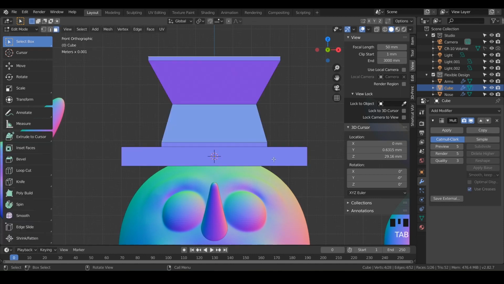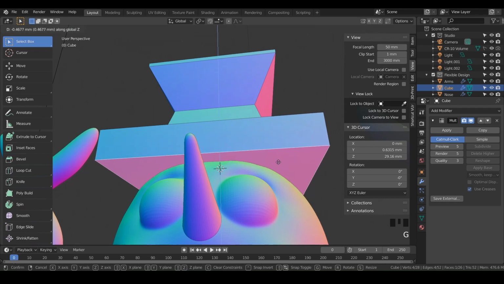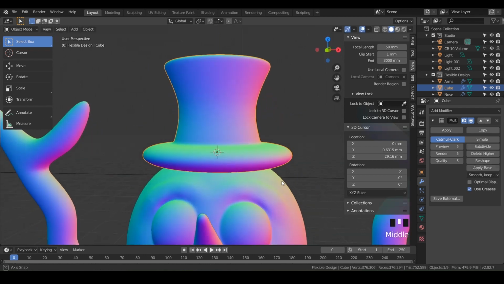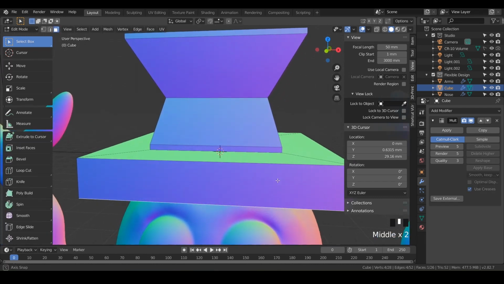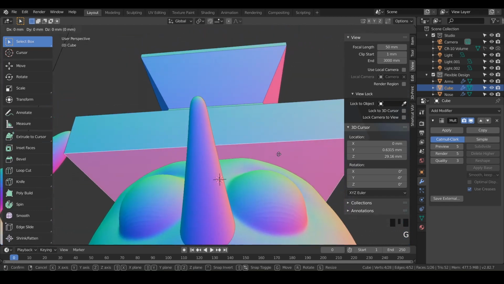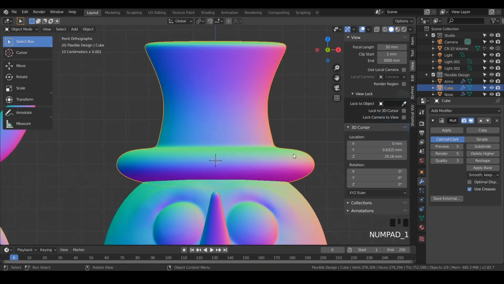Go into tab, maybe grab the bottom face here and hit G and Z. Just kind of bring that down a little bit. See if we can get some more curvature. That's better. Not great, but we may be able to get away with that. I might bring this down a little bit more. Just give us a nice curve. Yeah, that may be a little easier for our printer to print.